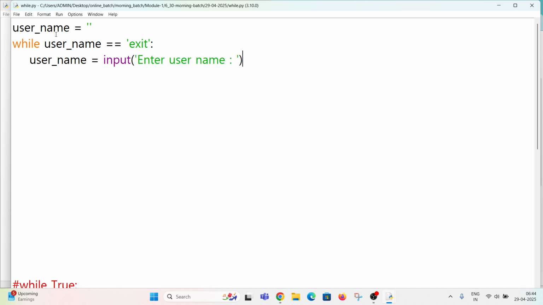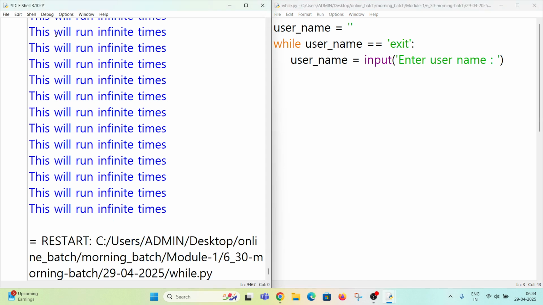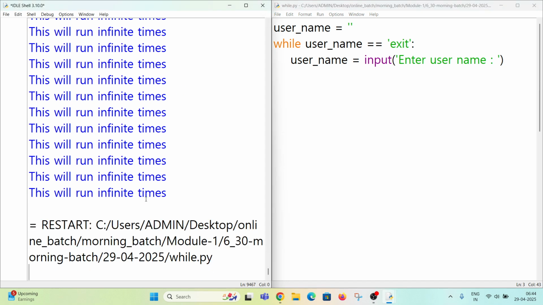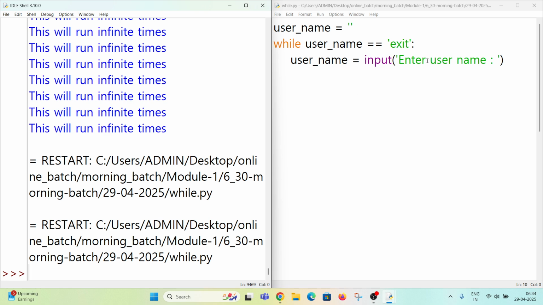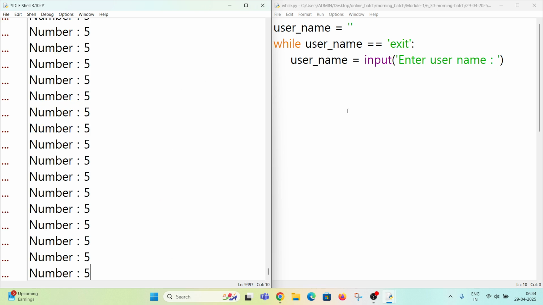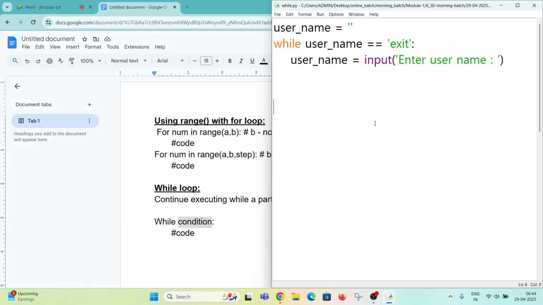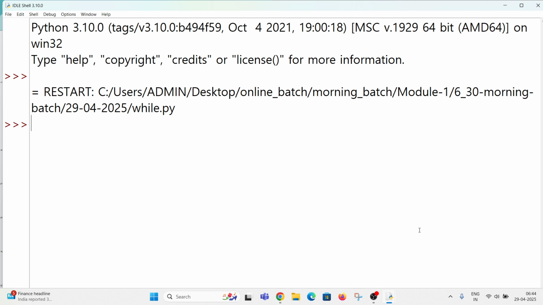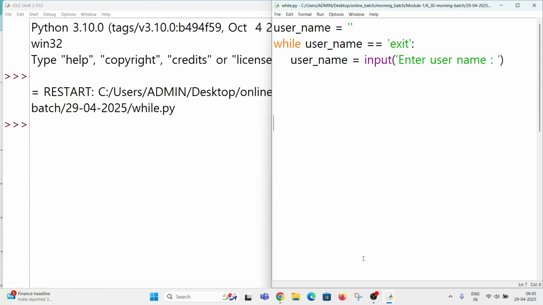And now I'm just running this code. Or let's take test.